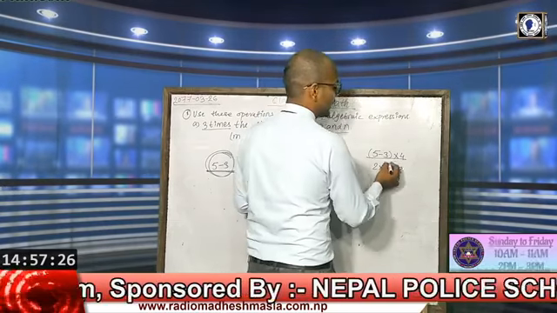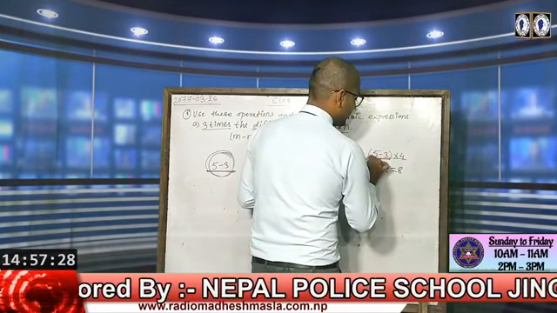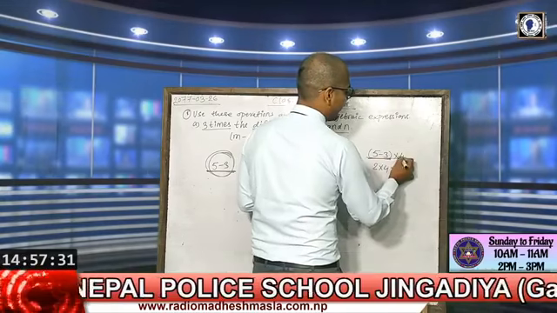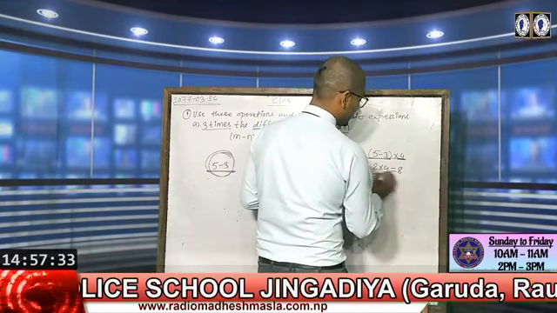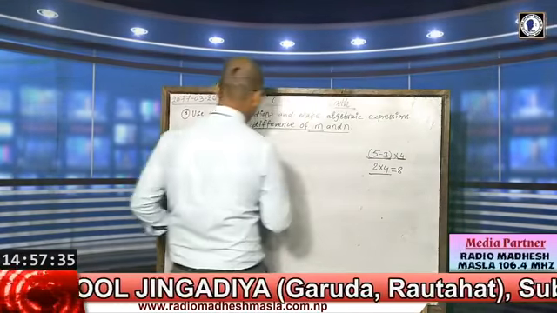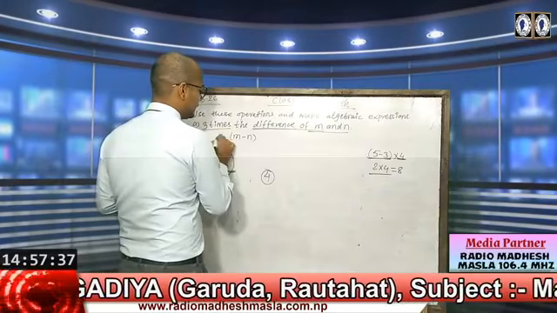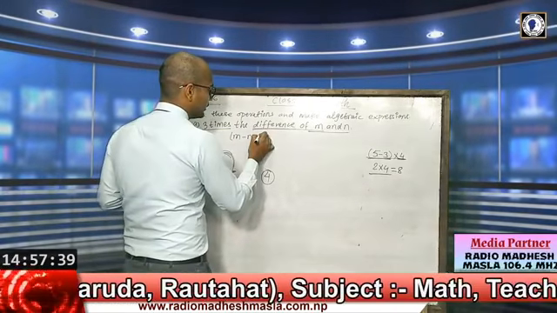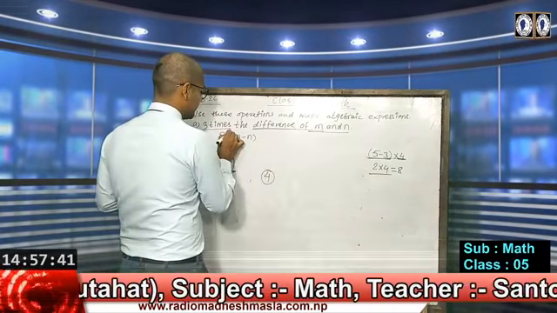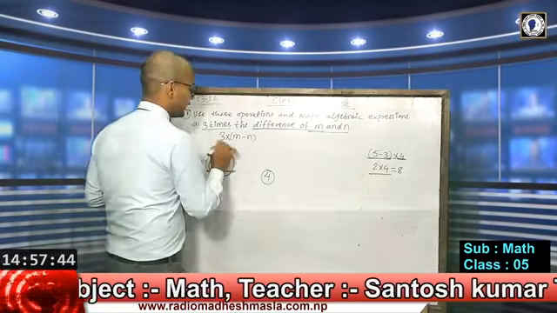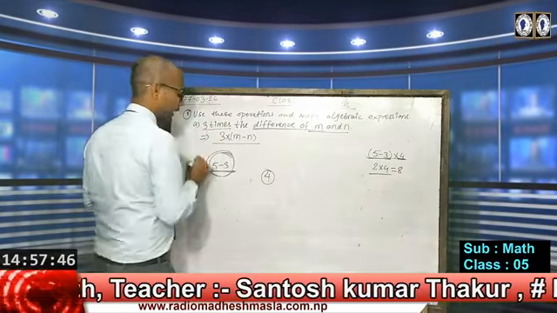The difference of 5 and 3 should be multiplied by 4 here. So in this way we can find the multiplication. Again, we can write the 3 on this side or that side, no problem. So we can write 3 times the difference of m and n. Yes, this is your answer.